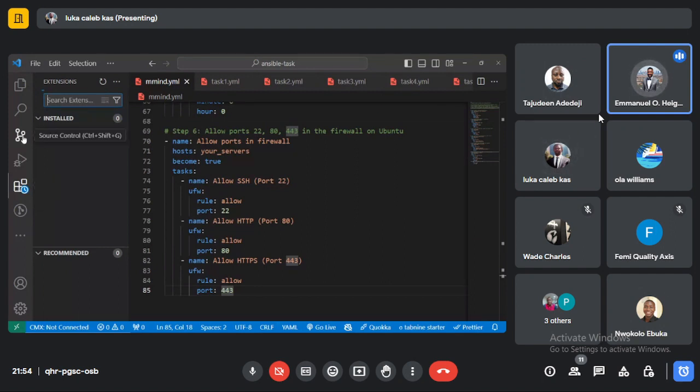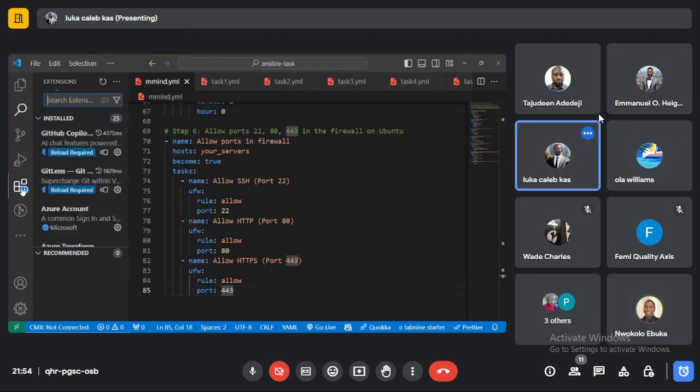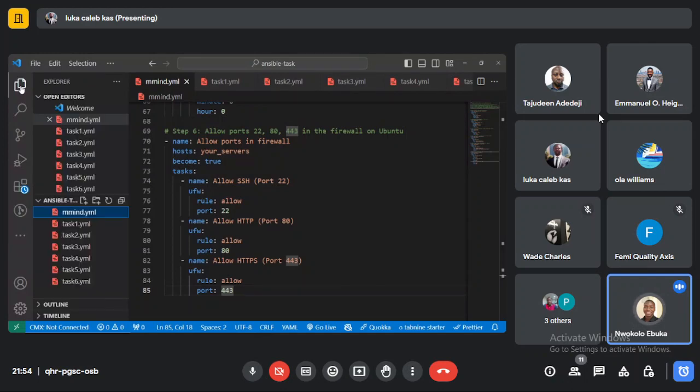Like what we just did today, I learned a lot. So I believe when I get my hands more on Ansible assignments, I'll get to Caleb's level. Is there another person that doesn't really understand Ansible, or does that mean that everybody here has an understanding, even if it's a little?